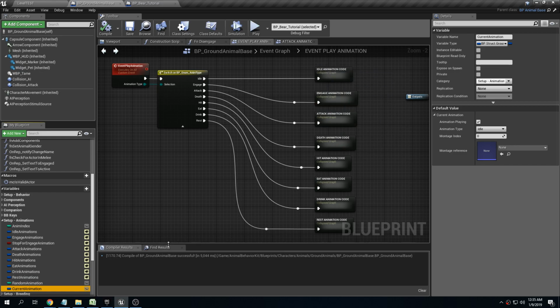added some additional things, including this new struct called current animation, and I have it selected here. Basically, what this is going to do is give you information about what current animation is playing. So it'll tell you whether an animation is actually playing or not with a boolean. It'll tell you which animation type is playing, and there's going to be idle, basically all of the different types here. It's going to give you the montage index for that animation type, and it'll actually give you the montage reference itself. Now, that may seem kind of simple, but why does that matter?